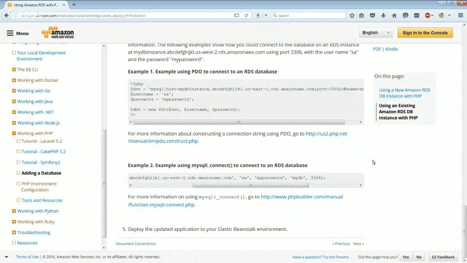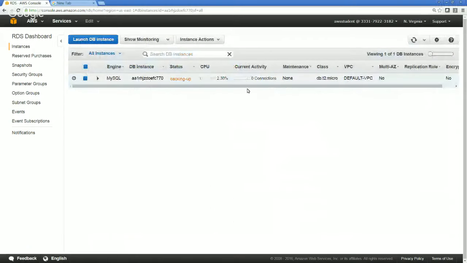So hopefully you get an idea that it's pretty easy to make changes to your existing applications, and that way you can make use of a database if you decide to. In our case, initially when we started our PHP application, we are not using a database, but you get the idea. You can go ahead and create a new instance and then use your PHP syntax to connect to your MySQL database, and then you can start writing your code to make use of your database. So hopefully you get an idea that it's pretty easy to make changes to your existing applications.